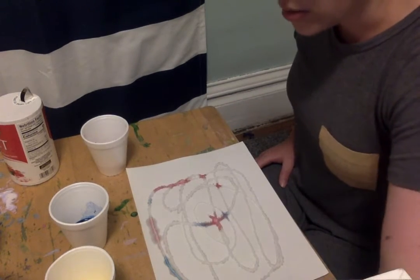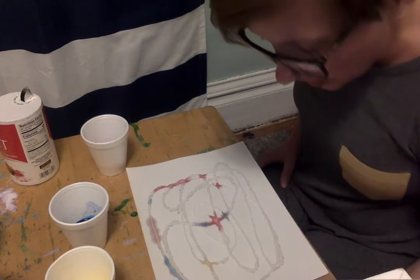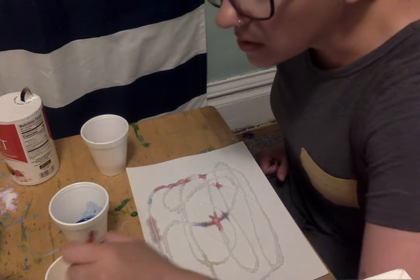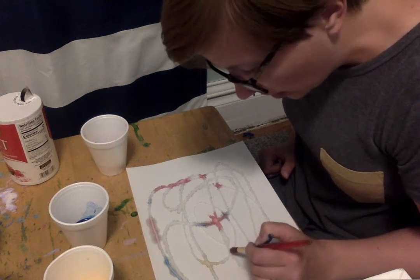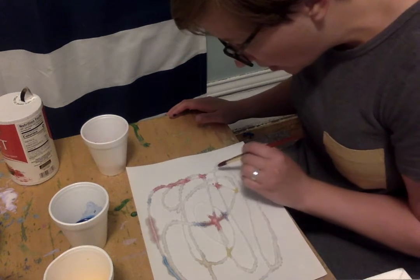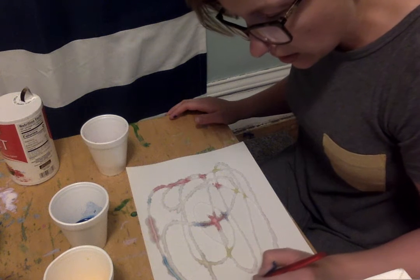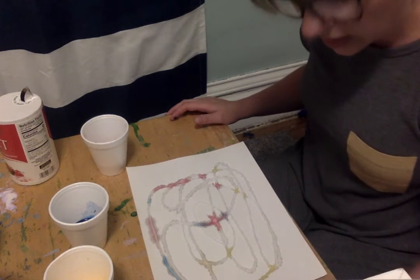I'm going to try my yellow a little bit. I'm going to clean my brush. A little drop of yellow — I think I need a little more yellow paint. I can't wait to see what this looks like when it dries. It's so interesting how the color just spreads through the salt. And then when it's all done, I wonder what it's going to look like. I just painted that the full line yellow.